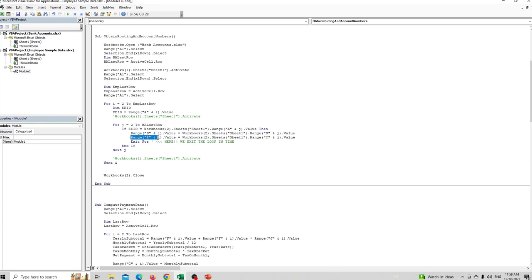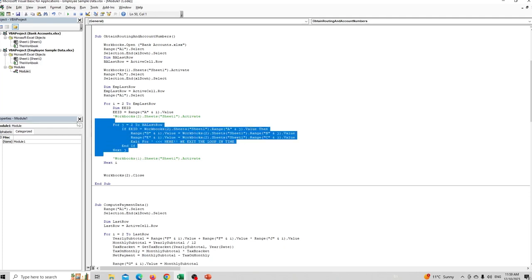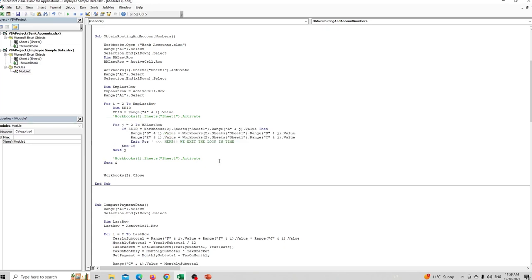The current value in the current workbook, set it to workbook 2, and so we move. And then if this situation is found, if we find the employee ID and we bring the values, then we exit this. We don't want it to run all the way 1,000 times or 1,001 times. And that's how it is. We're still disregarding the possibility of a value not being found. We're going to do that later. So we're now going to exit.